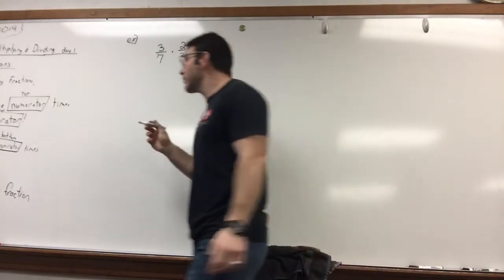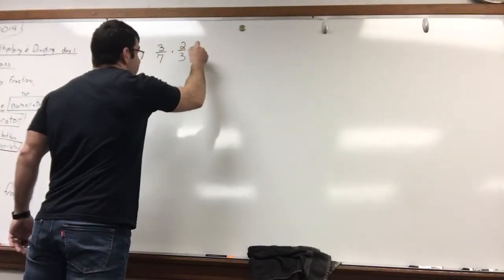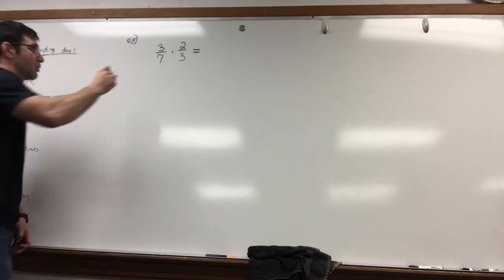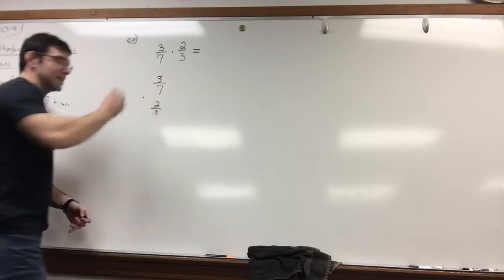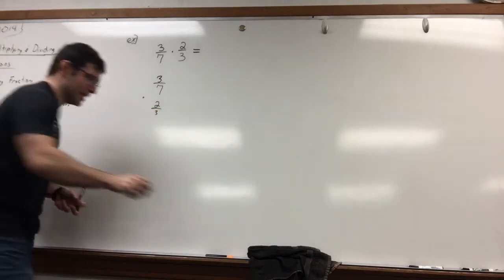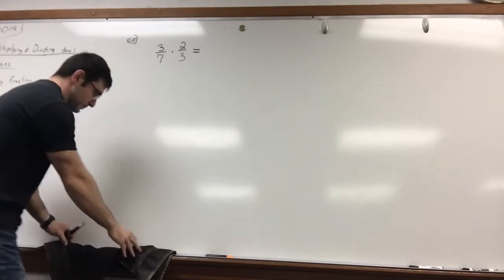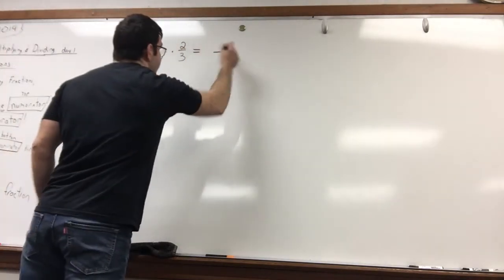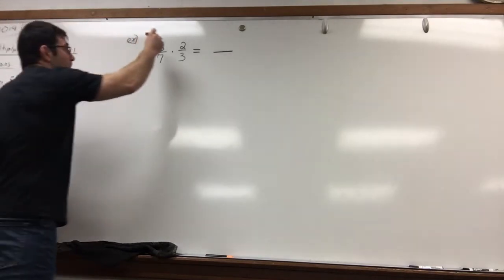So we're physically going to multiply the numerator by the numerator. And I'm going to show you how I set this up. I will always have my fraction written horizontally like this. I don't want to write it vertically, because that doesn't even look pretty to me. So I'll always have it written horizontally, which means left to right. And then I'll put an equal sign, and I'll put a fraction bar. Remember, fraction means division. Then I multiply across.